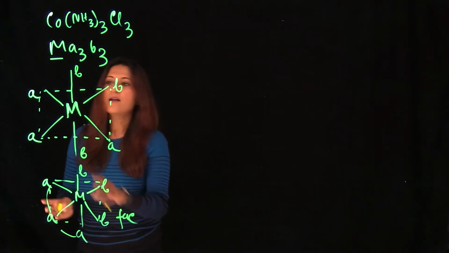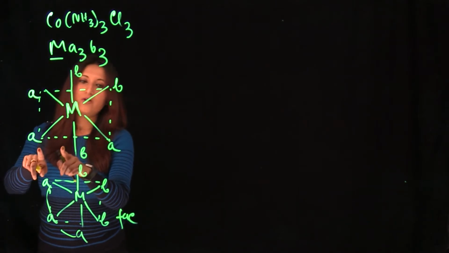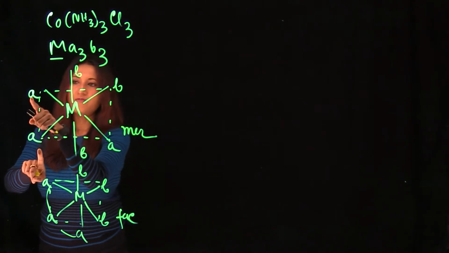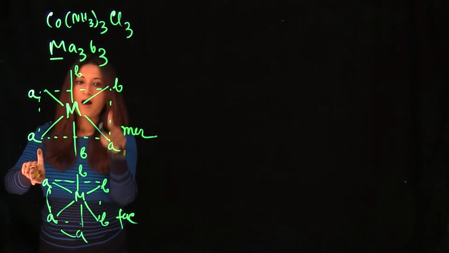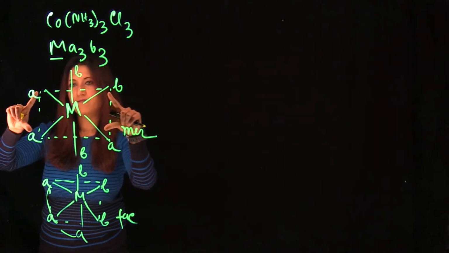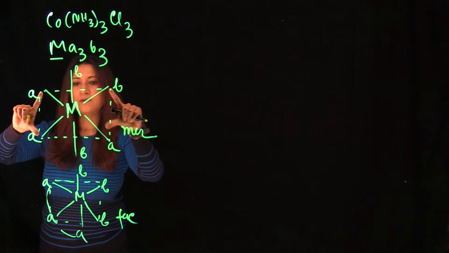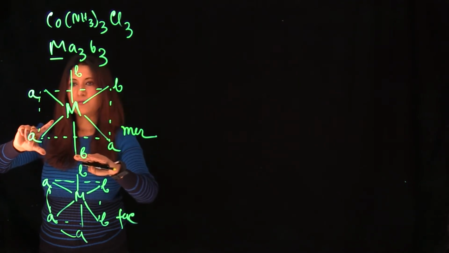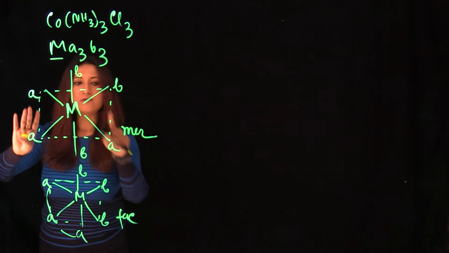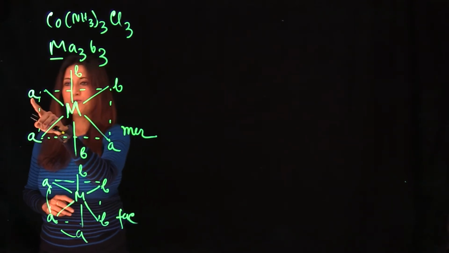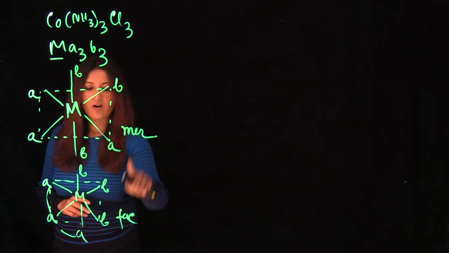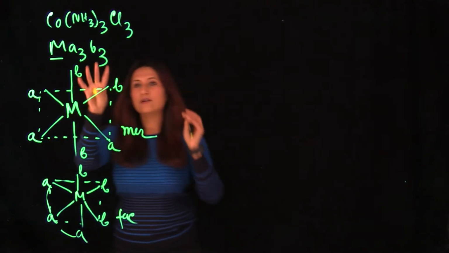That makes it FAC. And the MER, the way we characterize this molecule is that you have A and A as part of the same plane, and this plane dissects the molecule in half. If you consider this plane, one B is on the top and another B is at the bottom, so it's literally cutting the molecule in half. This scenario is what we call MER, when all 3 ligands are part of the same plane. So this is MER and this is FAC, and these are the two different ways.